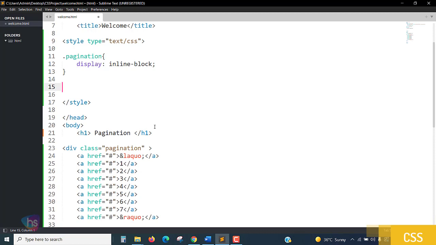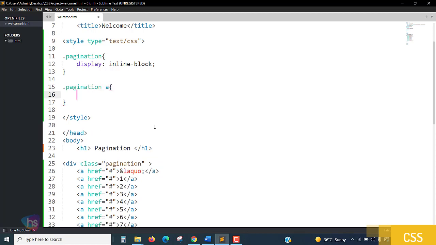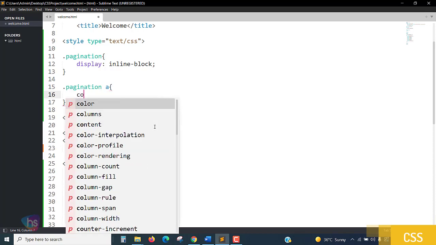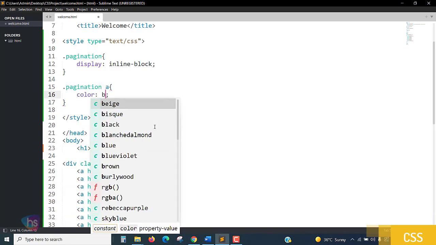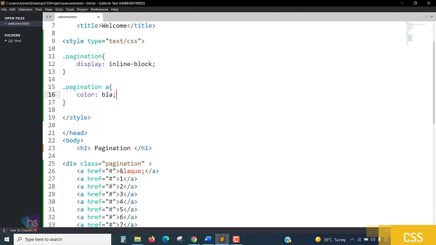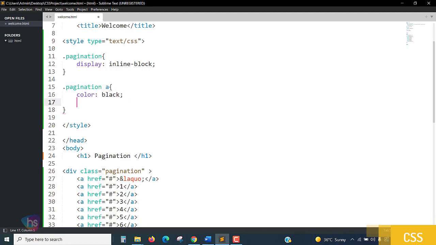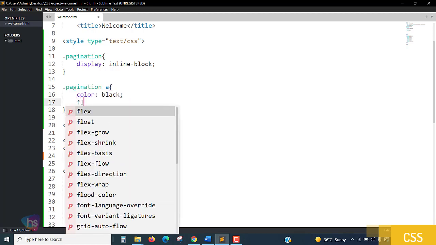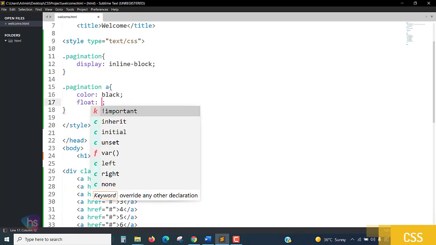Now, inside the same class, the hyperlinks need to be actionable. By default the color is black, and float is left.